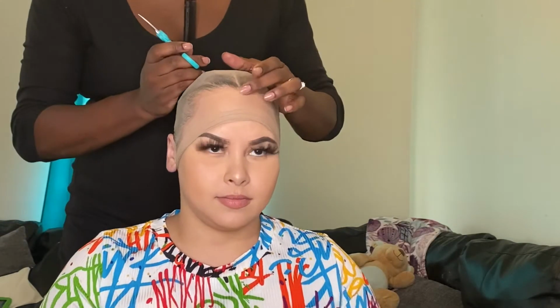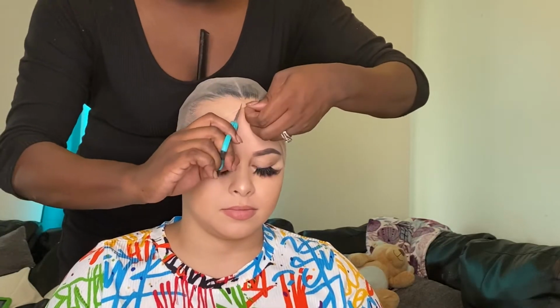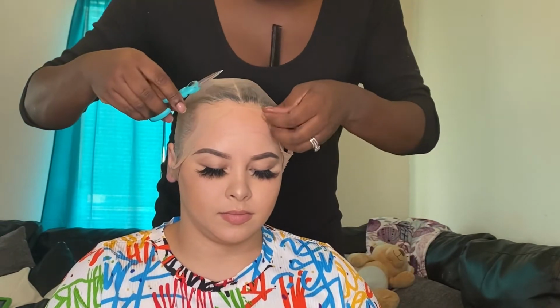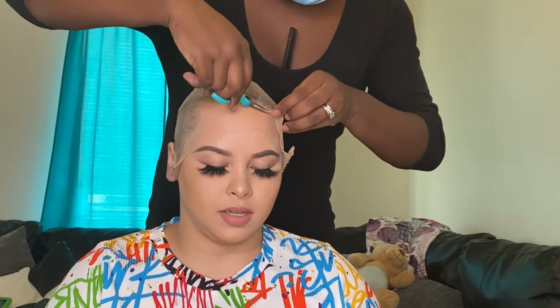So now that that's dry, I'm going to go ahead and cut off that excess cap. And y'all just finna see how this knee high molded really, really good.